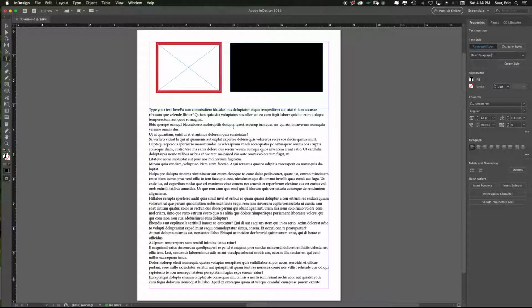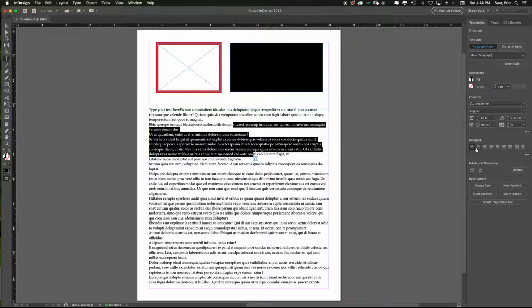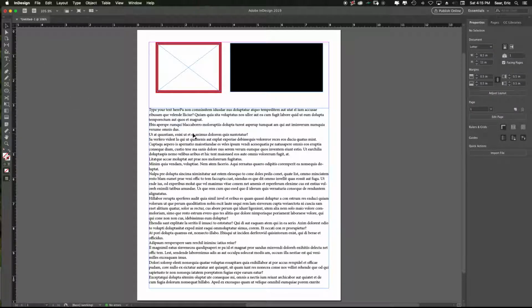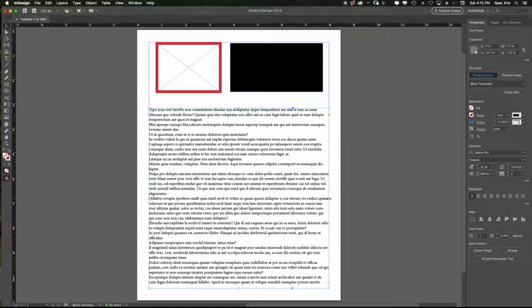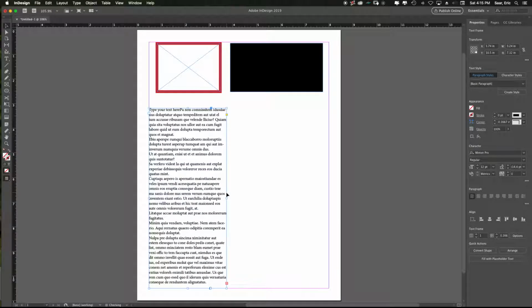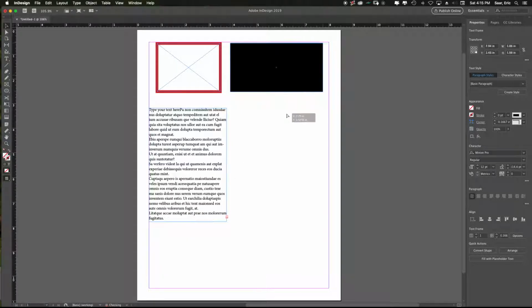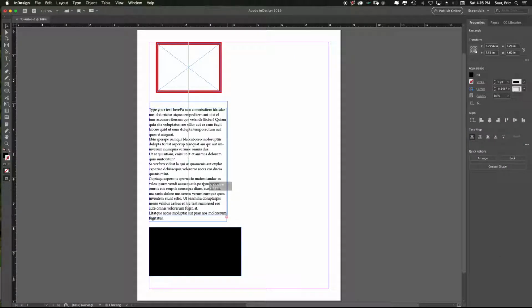Notice now that I've got text in here, my properties panel has changed once again. It's giving me all the text appearance options: character, weight, size, all this good stuff. We're going to talk more about how all the text works in a minute. But you can see that I've got text in there, and if I click on this and drag this over, I can have text show up just the way I want it, where I want it. I can bring this graphic down here and bring that text up here.